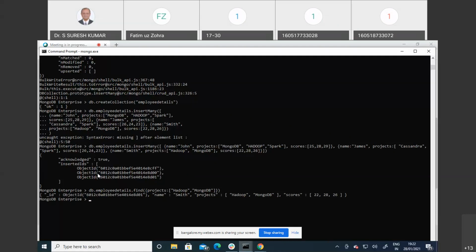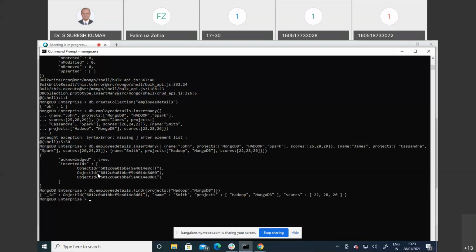Now, if you want to query an array for an element, say I want to query an array just for a single element. That is, maybe I want to query all documents as part of this project where projects is an array that contains the string MongoDB as one of its elements. So what should I be doing? Again, I have to use find. But how I use find is a little different. We are going to query an array for a single element.